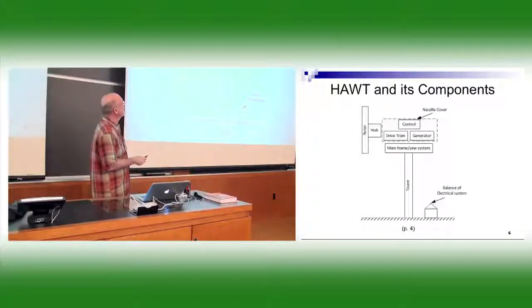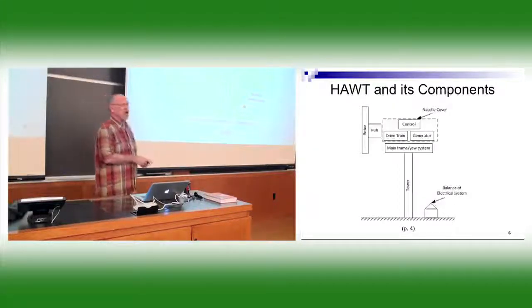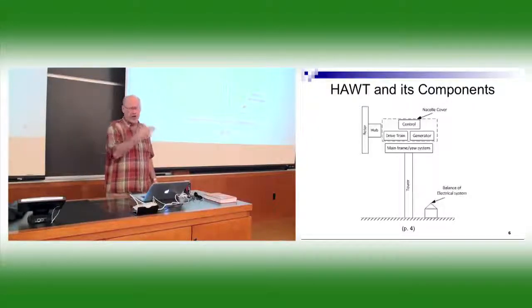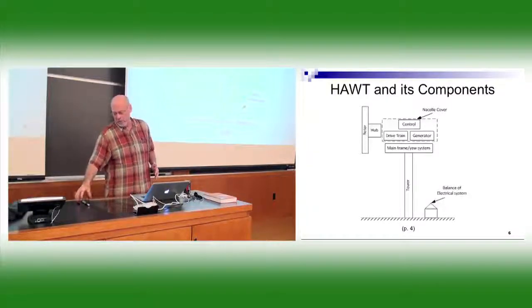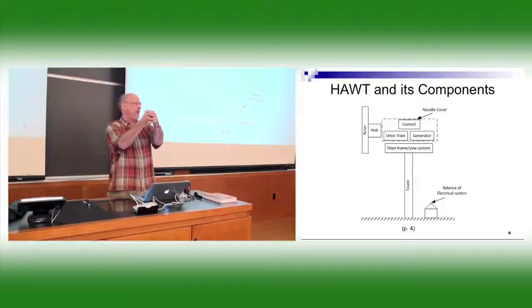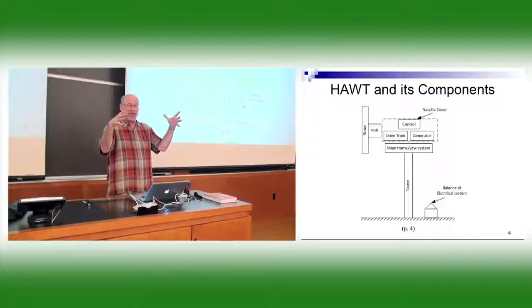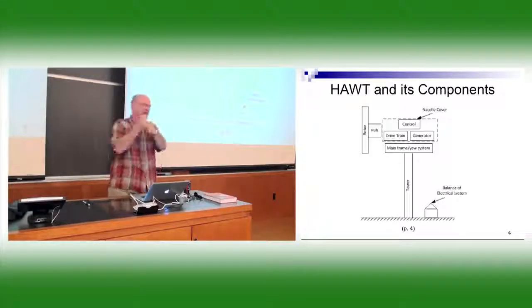electrical grid. I mentioned you have to be able to point at the wind. So you need some sort of a yaw system, a large yaw motor in there that can measure where the wind's coming from and turn. And it's not easy to do that. If you've ever done this physics experiment where you took a big bicycle wheel and started to spin it and then tried to move the bicycle wheel, it's got angular momentum that doesn't want to change, and you try to do it, it's hard to do.